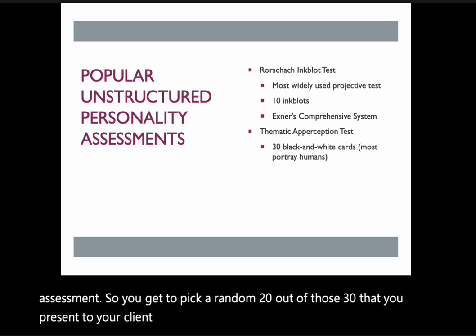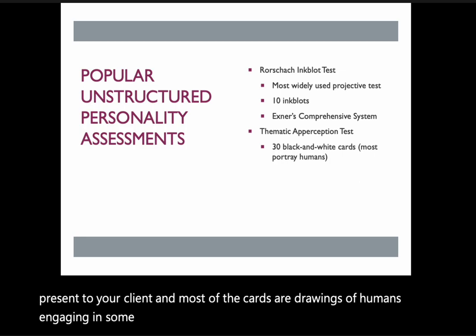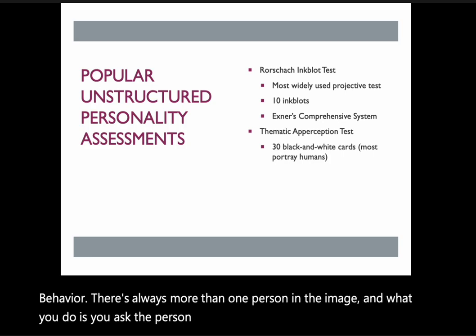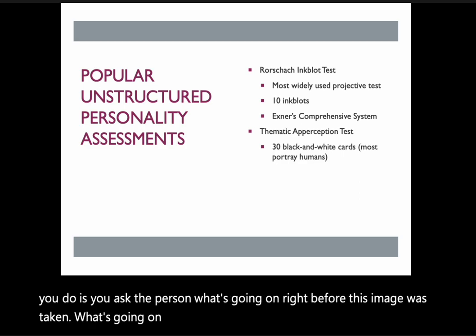And most of the cards are drawings of humans engaging in some activity or some behavior. There's always more than one person in the image. And what you do is you ask the person what's going on right before this image was taken, what's going on in this image, and what do you think could happen in the future.